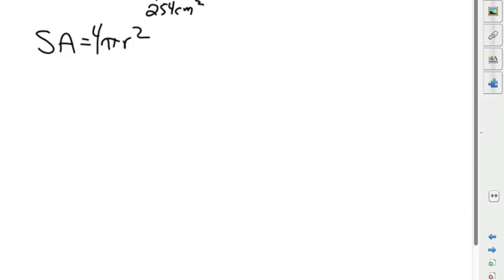Okay, you will find. Well, what's the surface area? Are we given the surface area? It's 254. So just plug in the numbers. 254. And now, what is it that we want to do, Matt? Square root. Not yet. We need the r squared by itself first, okay? So what is it that we need to do to get there? Yeah, so we divide both sides by 4 pi.